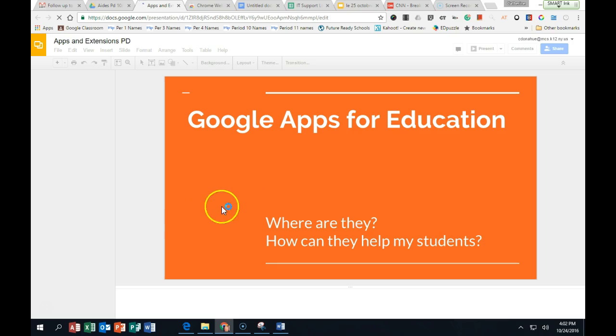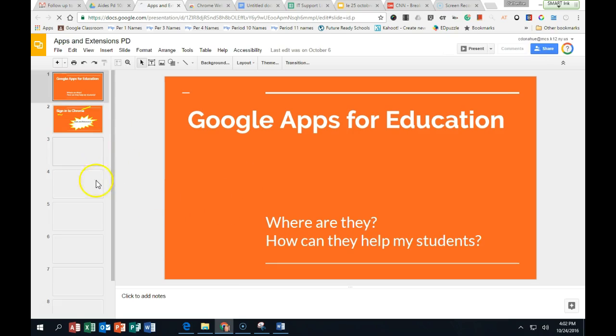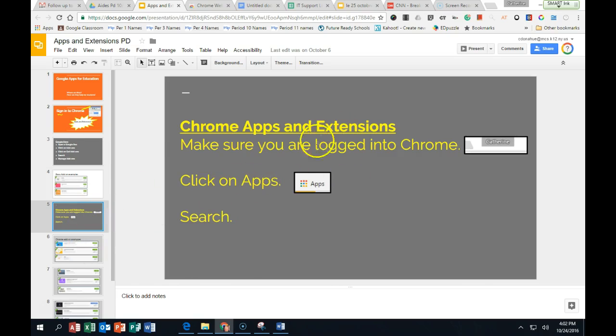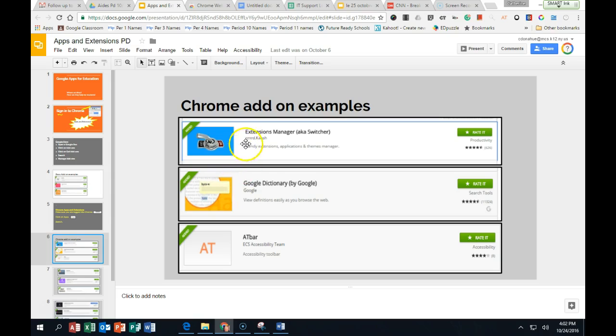All right. So then, one of them that we looked at was, this is how to do all that. What was a good one? Oh, the Google Dictionary. You seem to like that.